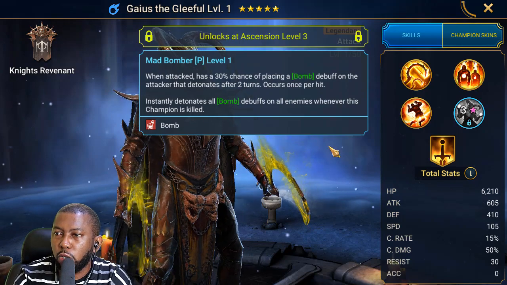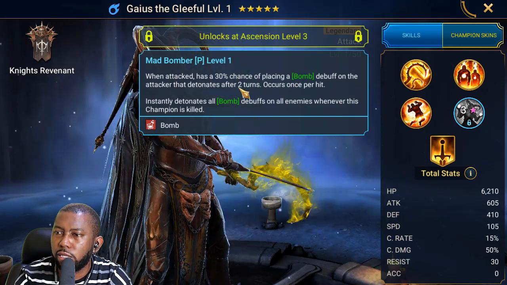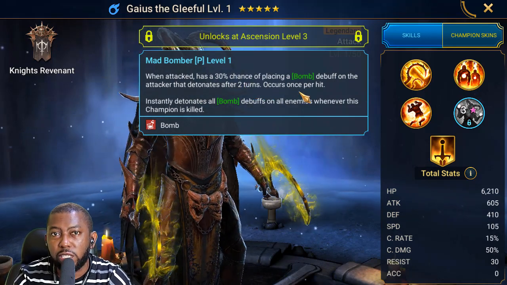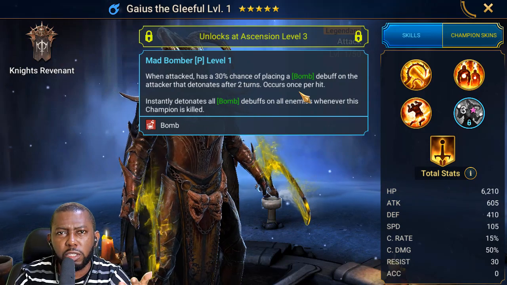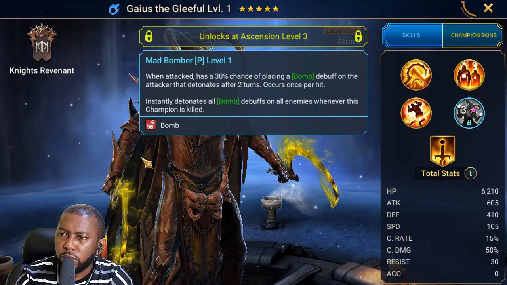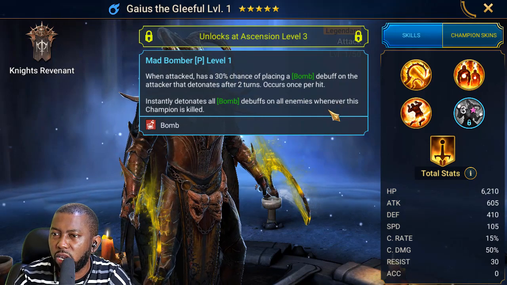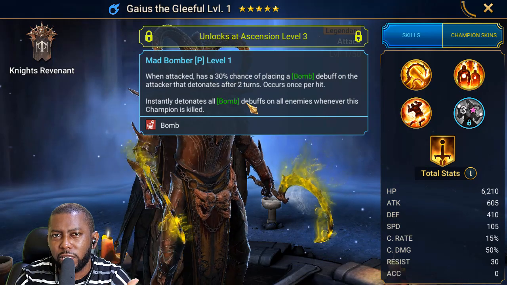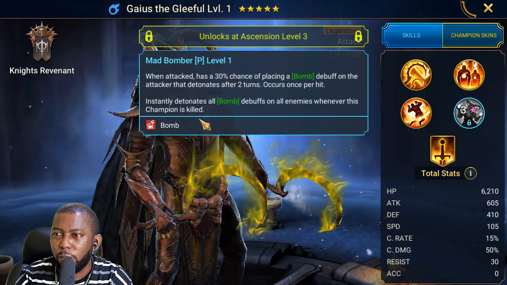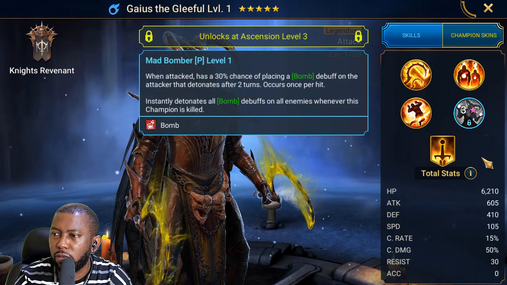Alright, on the passive skill, when attacked, has a 30% chance of placing a bomb debuff on the attacker that detonates after 2 turns. This means he doesn't just place 2 bombs, he will place multiple ones, 3, 4, depending on how many times you hit this champion. So instantly detonates all bomb debuffs on all enemies whenever this champion is killed. Now this one is also useful. We already have a champion in the game who can do this passive, so it's nice to see him coming along with this passive again.